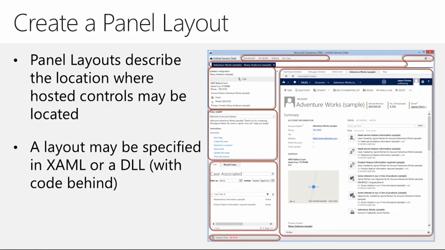This is where I can go in and I can actually start modifying the XAML and the information around the hosted controls themselves and what are called the panel layout hosted controls to now start controlling and configuring exactly how the application is laid out. Now, there's some additional level 300 courses that discuss that information, but that's the next step that from a developer perspective you could be looking at, is customizing the look, the feel, the interface, and how things are presented.